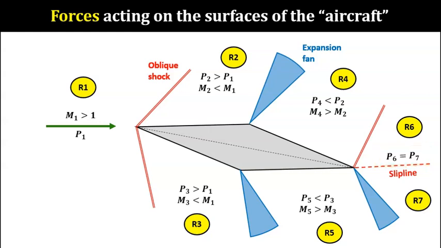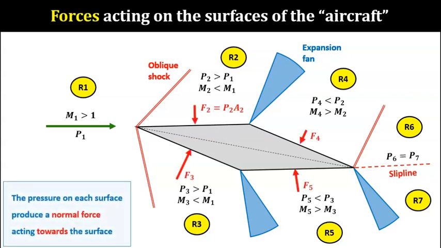Now, going back to the four main surfaces of the wedge, the pressure on each one of them will act onto the surface, with the normal force F equals to P times the area of each surface. So, for this wedge, we can calculate the force vectors F2, F3, F4, and F5. Again, each force is perpendicular to the surface, all acting towards their own surfaces.